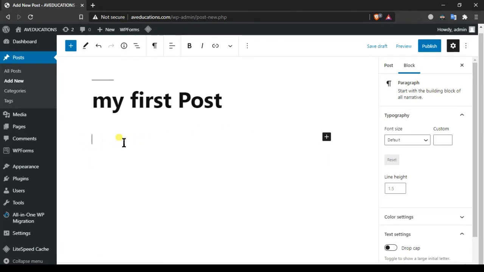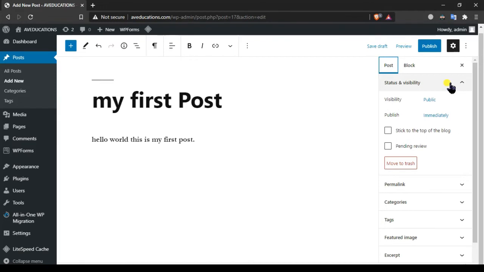This is the main part of our post. Here you can write anything, like hello world. This is my post. So this is how you write your first post. You can apply effects to this using bold, italic. I actually don't use this editor. I will show you how to install another plugin which I use for creating posts. That is really useful and simple.